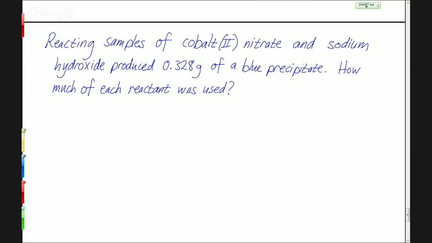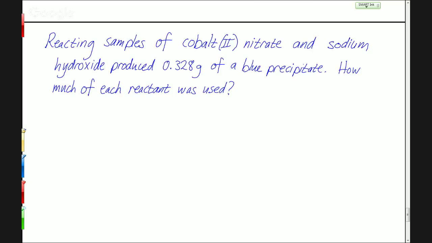So same kind of problem. We first need a balanced equation. And if you got through the lab, you did this balanced equation, but you may not have gotten that part yet. So you can try it again now. Cobalt nitrate reacts with sodium hydroxide. And notice I just say it forms a precipitate. I don't tell you the products. How are you going to find the products?